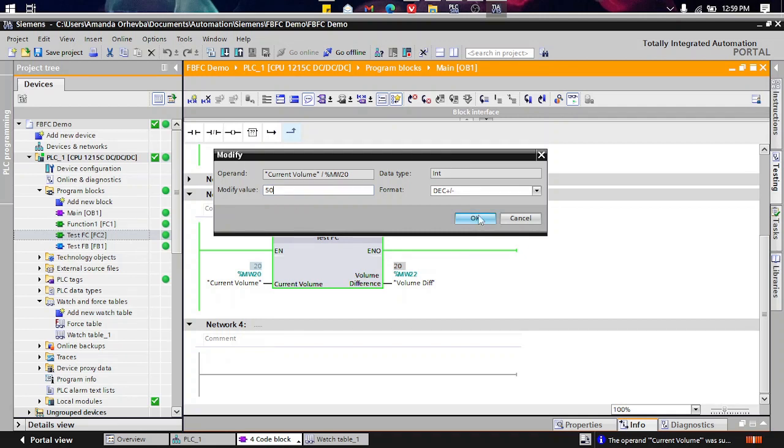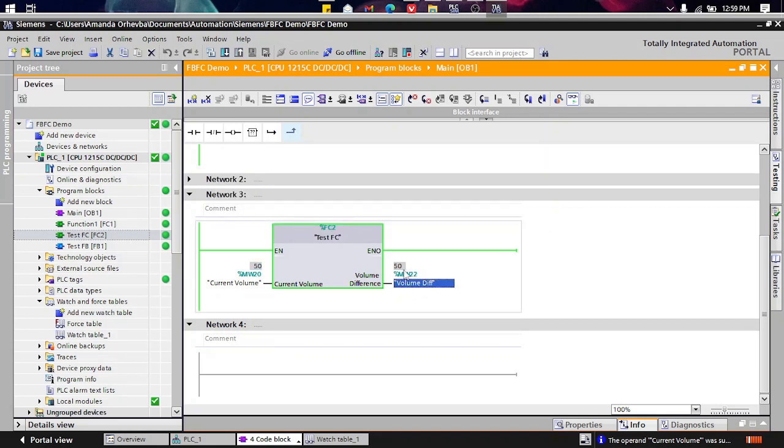Well, if we were to change this, we'd see that this is 50 instead of 30. This is because for a function, it does not retain the previous value. So the previous volume that was supposed to be saved as 30, as the new cycle came, it resets the previous volume variable. It resets it back to 0. This is because it does not have a dedicated memory. It has nowhere to store that value. So it just resets all the values at the start of the call of the block back to their default values, in this case, which is 0.